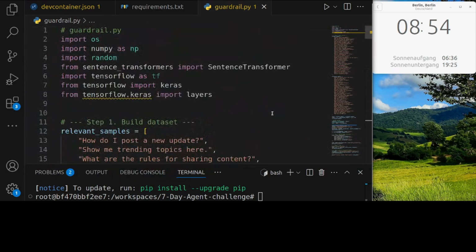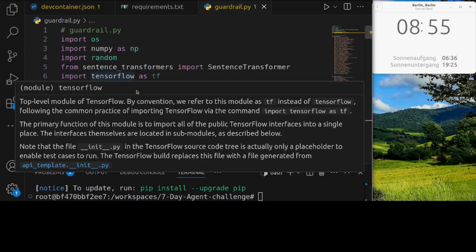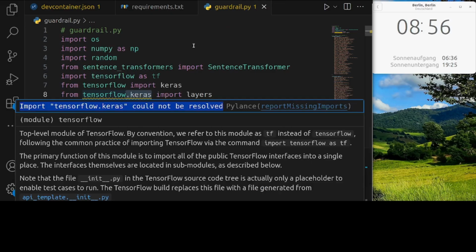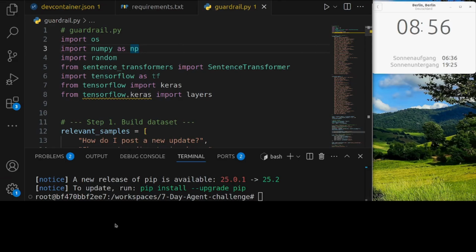Now we have a complaint: tensorflow.keras could not be resolved. This is actually deprecated, as far as I know, but ChatGPT still uses it. Let us report to ChatGPT.